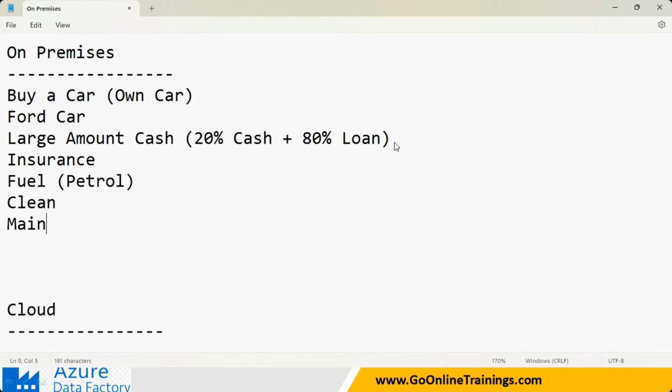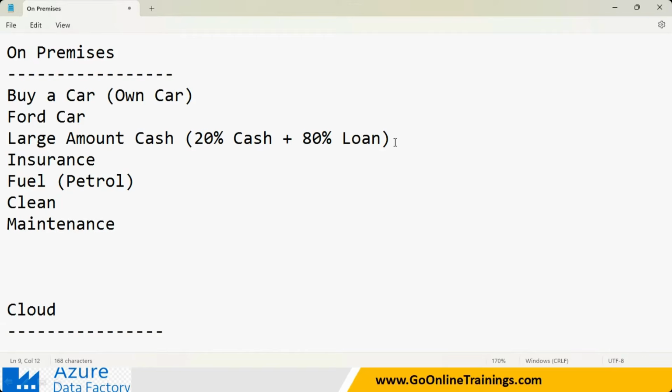What about maintenance? Once in a year, the car has to go for maintenance, right? You need to check the brakes, the oils, AC checkup and AC cleaning. A lot of things will be happening on a yearly basis or once in 10,000 kilometers. We need to take the car for service, right? Who's going to be paying for it? Again, you have to pay for it. Clear? So maintaining a car, I'm talking about own car. Own car means on-premises car. Understand the terminology. On-premises car means own car.